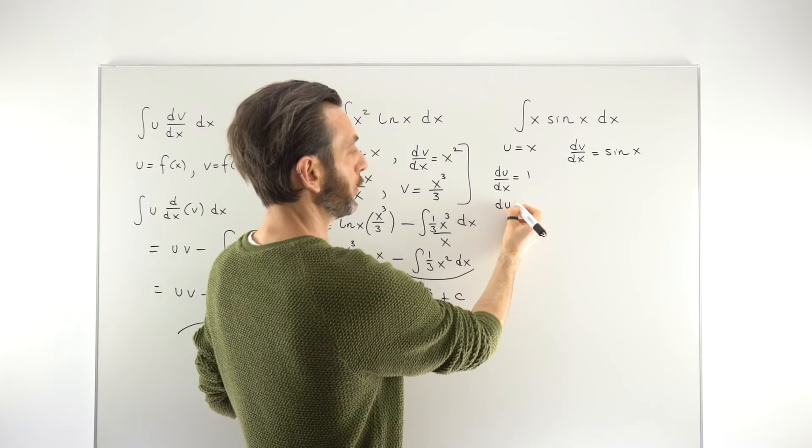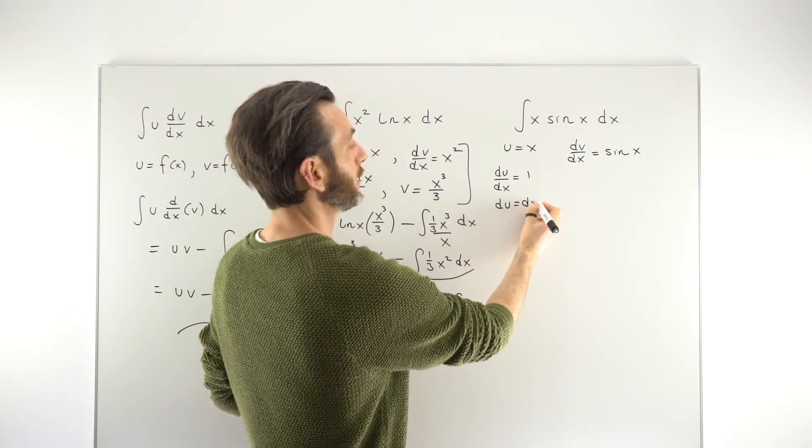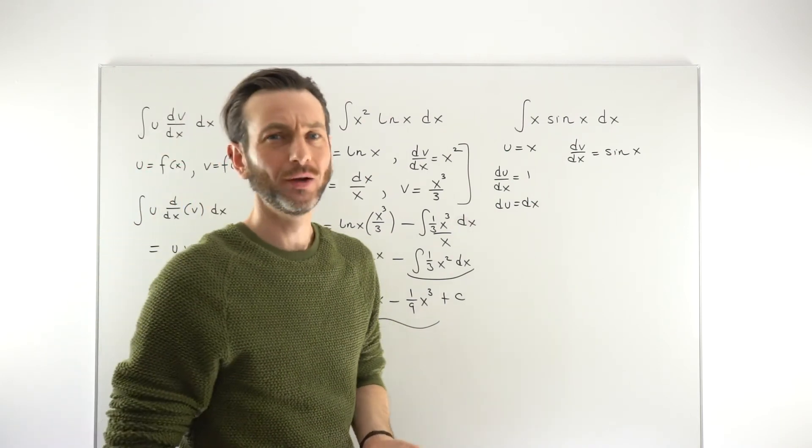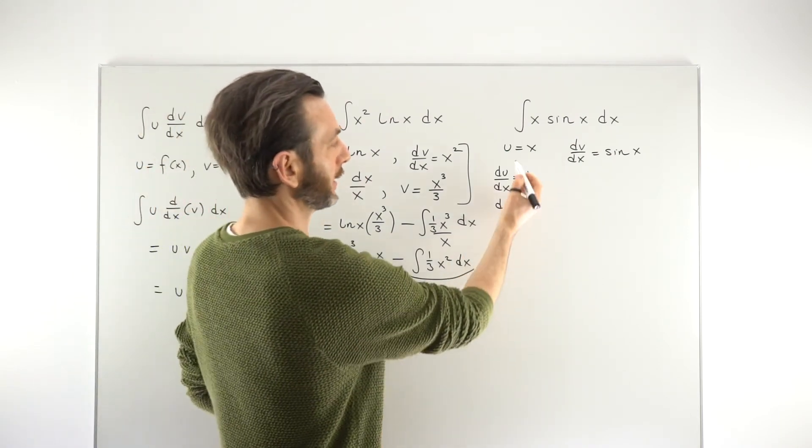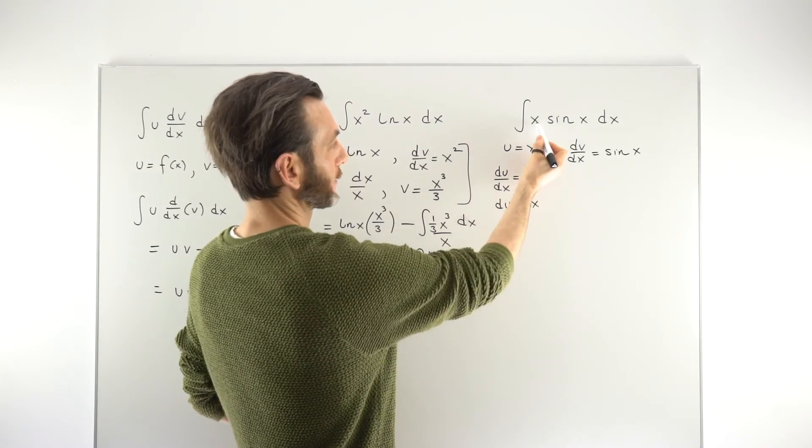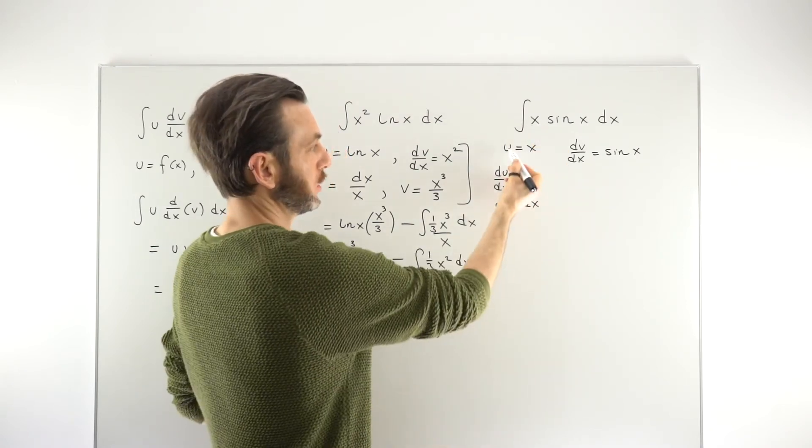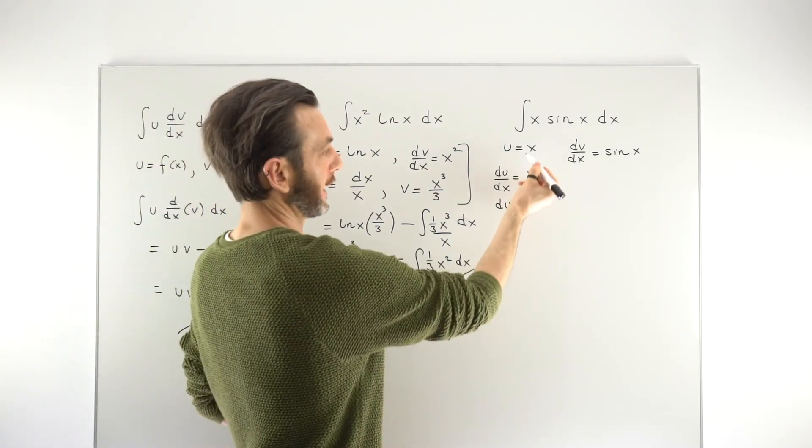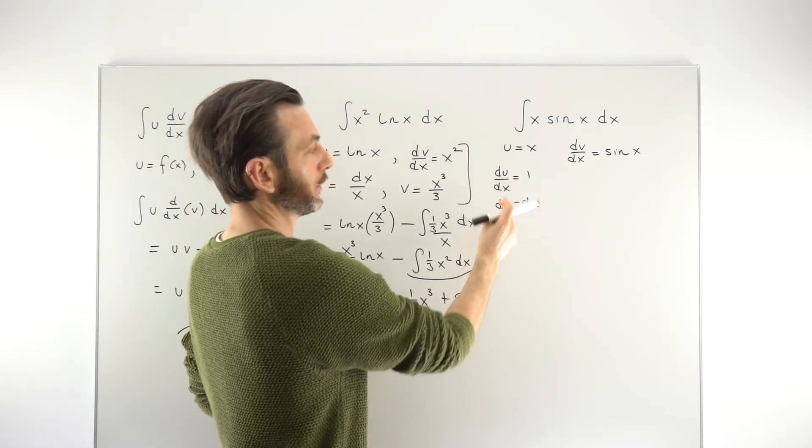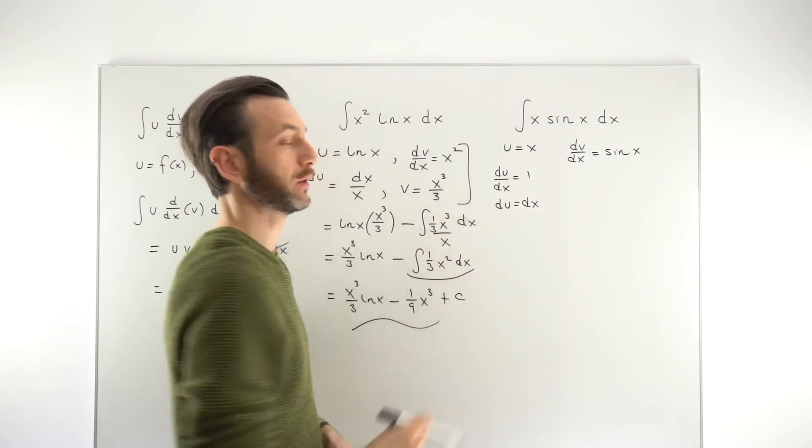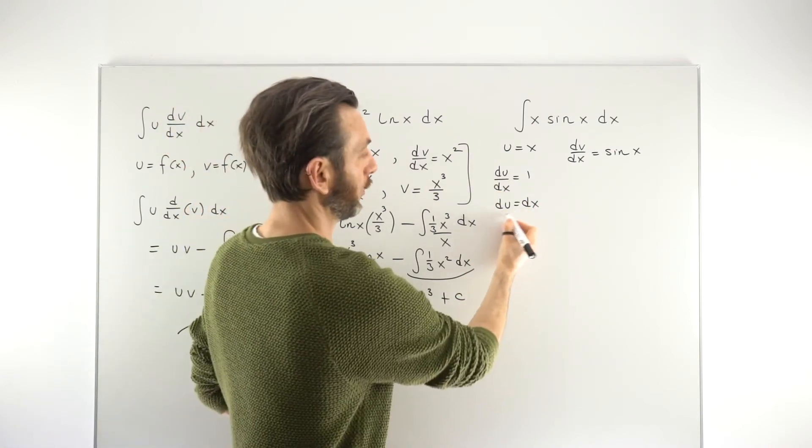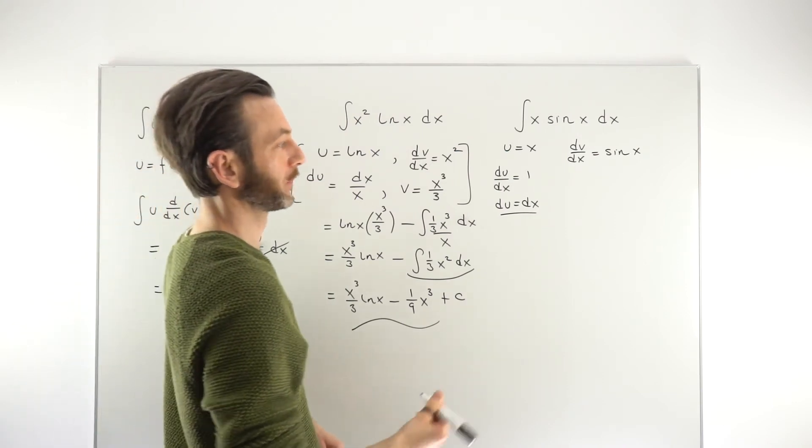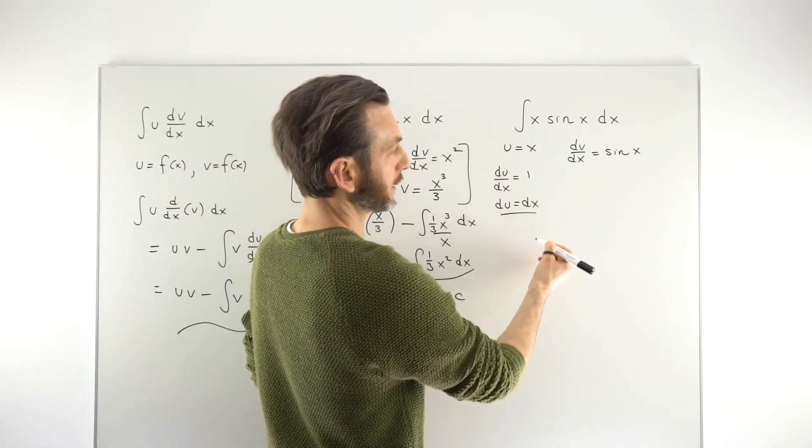So you can do that just by multiplying both sides here by dx. So you end up with just du equals dx or equals one dx. So it looks kind of weird, but that's going to happen every time where you've got an x basically and you're using the u to be x just because you're always going to get a derivative of x of one and therefore du over dx equals one or du equals dx. So in other words, you're going to see this a lot. Looks kind of weird. It is correct. So it's absolutely fine.